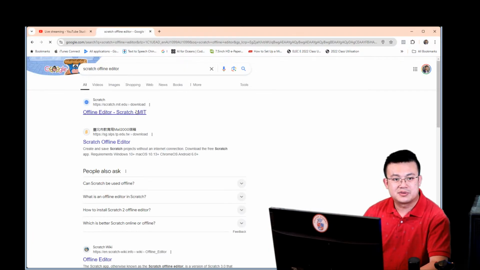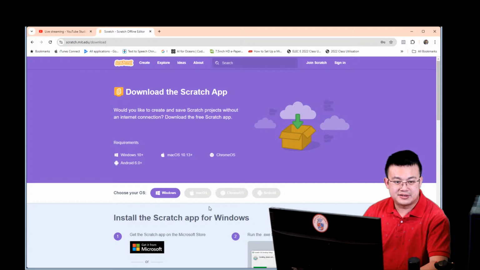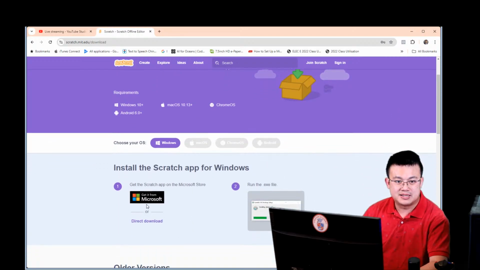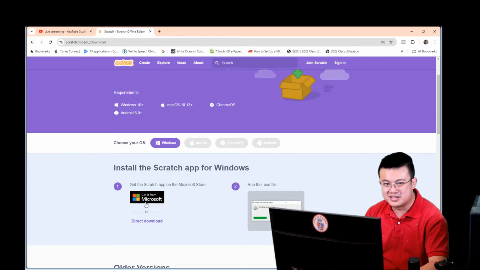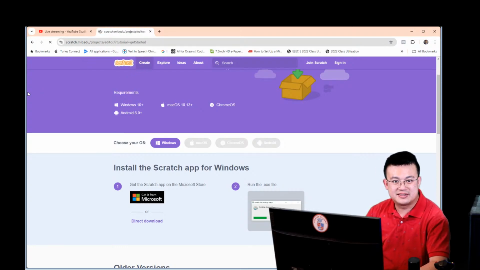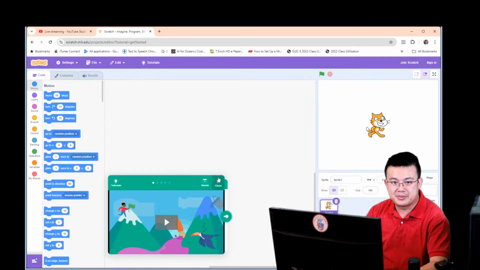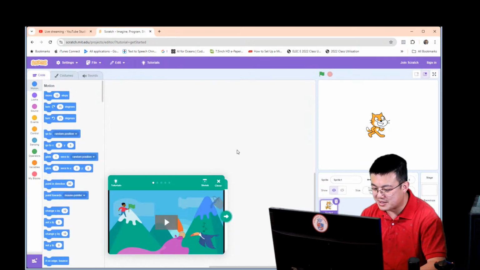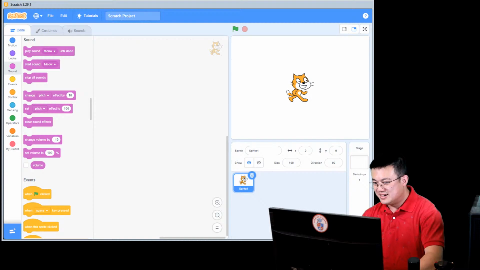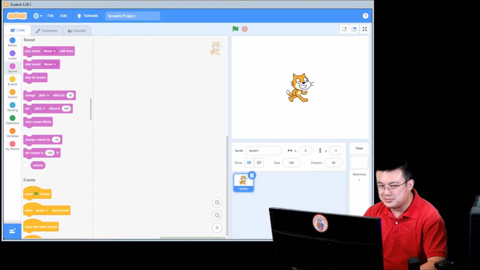You have to search for that in Google to get to it. Then you can download the offline app, and you can work with that without using the internet. But if you are using the internet, you can just click on create, and then you can use the web app. All right, I'm not using the web app. I'm using the desktop app, and it's just a little bit faster, so we don't have to go online all the time. Okay.